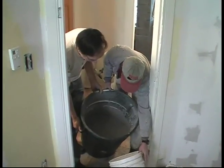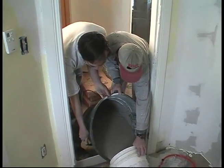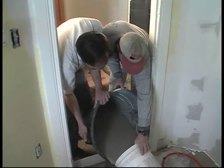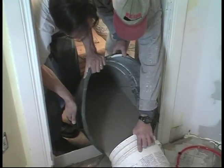All right, well, Clayton, this is all mixed, huh? Yeah, this mixture looks pretty good for our application. It's a little thicker than we might normally use, but we want it kind of thick in a deeper pour like this. Doesn't seem to want to move very much. Right. There we go.